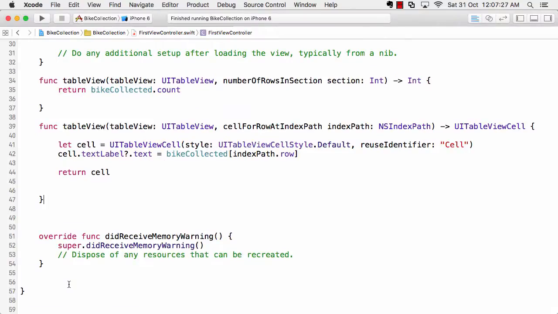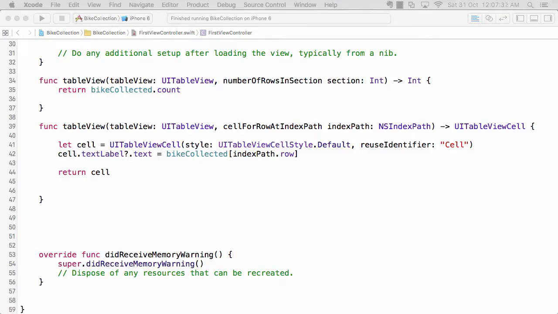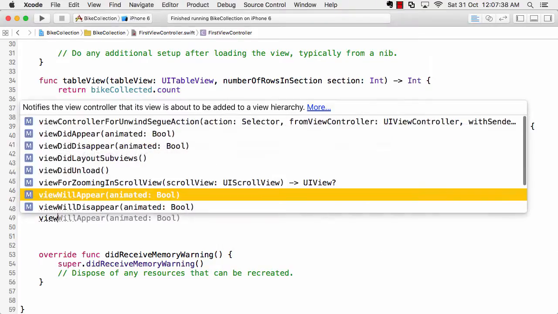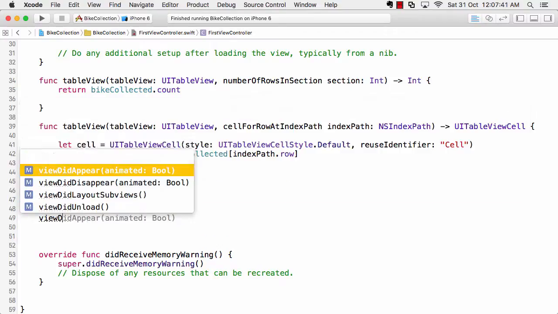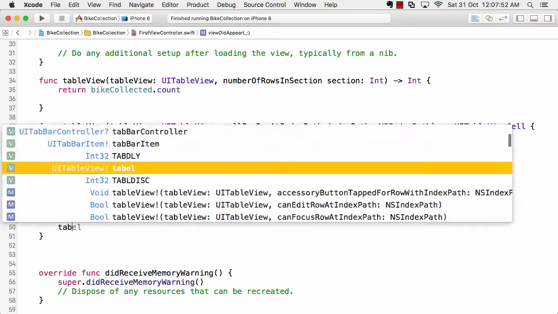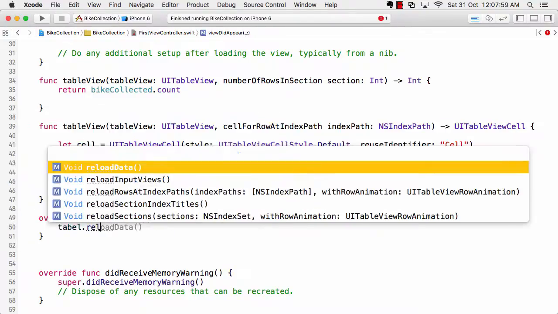So everything is done with this file. The next thing still remaining, that I haven't discussed so far, is that there are a couple of other methods that we can call, and one of them which I would like to call is viewDidAppear. Now why do I need that? Because let's say we are moving from the first screen to the second screen and coming back onto the first screen, we want data to appear already there. So what I would like to have is my table, and I would like to reload the data in it.